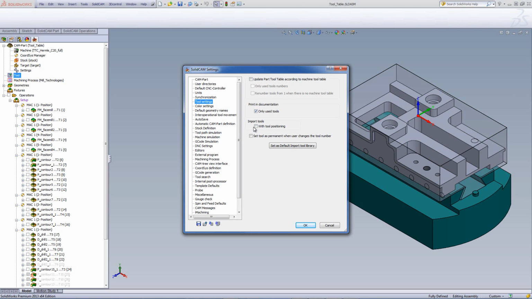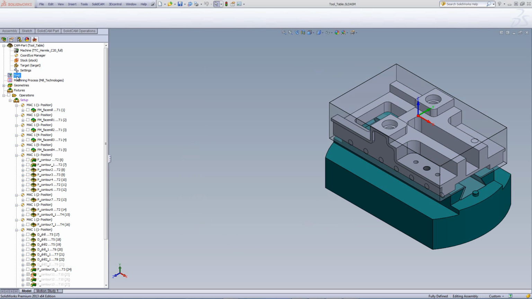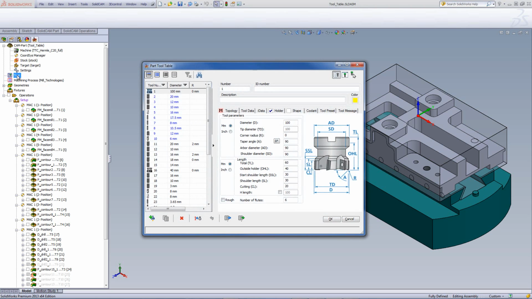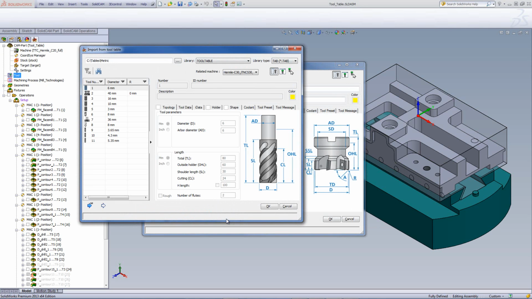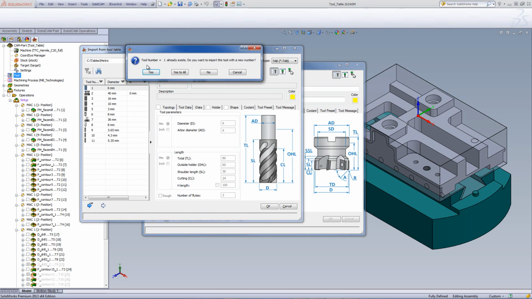Now, if I were to check off this box and click on OK, now let's see what happens when I try to import tools. I'll go into Import Tools and right-click, Copy All to Table. Note, it'll automatically come up saying tool number 1 already exists.